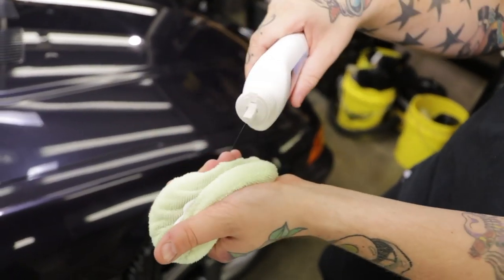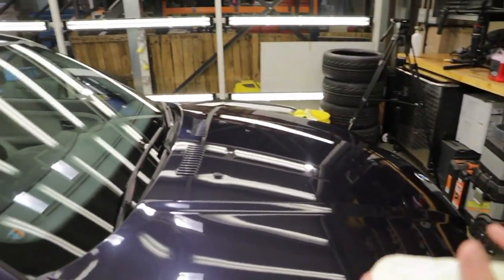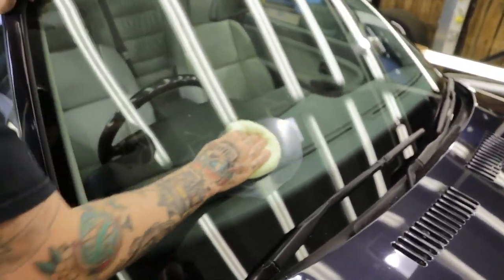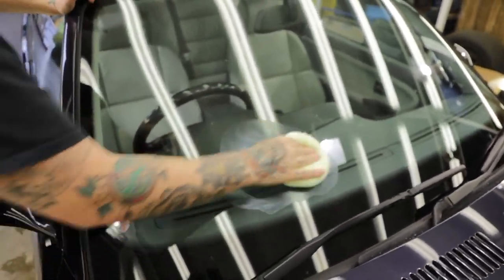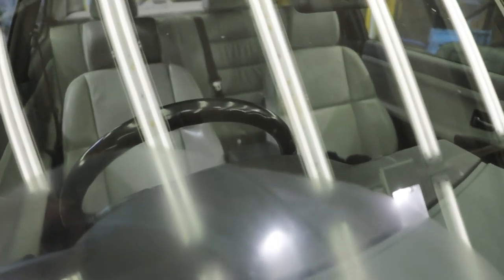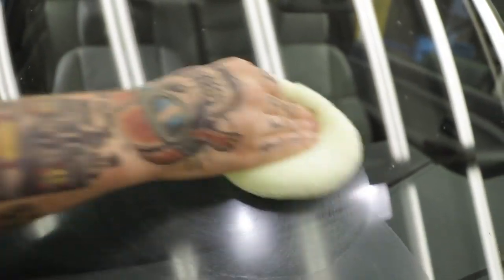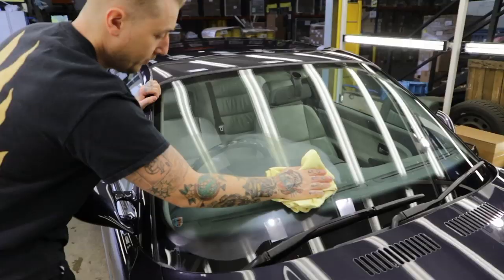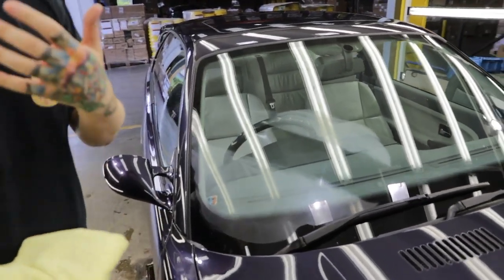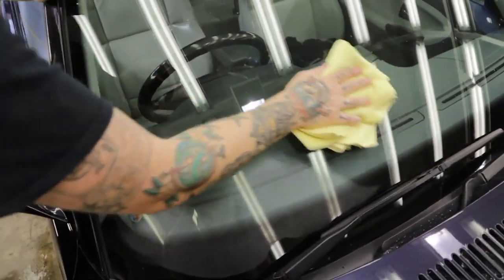Again, like usual, just get a bit on the pad, prime it like so. Give yourself a small work surface area and look, it's already taken down those hardened stains. So look, we're not getting any kind of powders or any dust. It's just a nice slick product, like all of our compounds, just comes straight off.